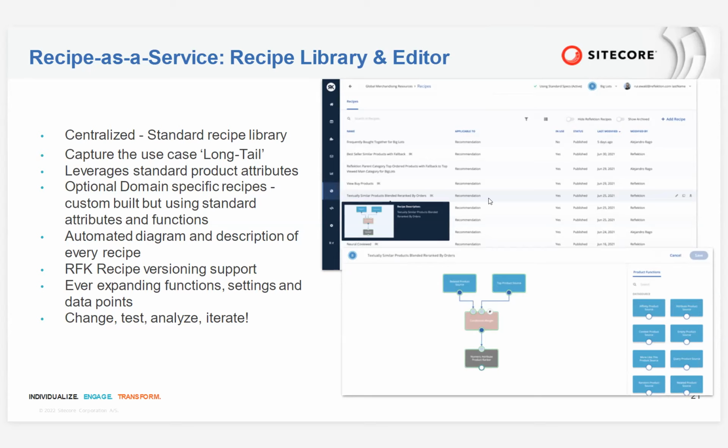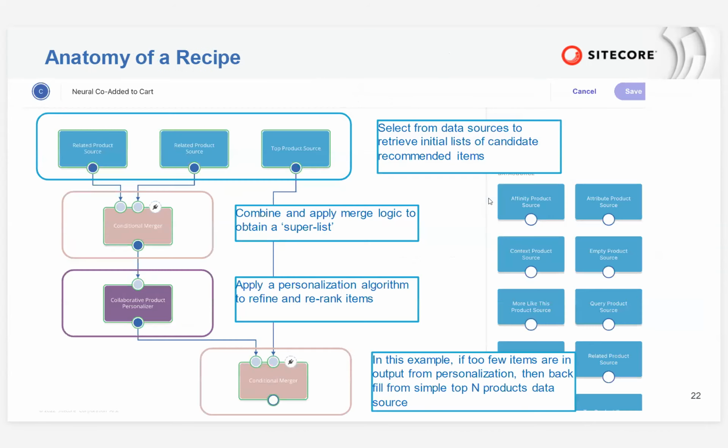Out of the box, there are dozens, if not hundreds, of recipes, but they're flexible in that you can take a recipe as a starting point and adjust it, or you can create your own recipe. So if you're implementing on behalf of someone and they have a particular use case that's not covered by one of the recipes, there are capabilities within recipes to create your own to match that use case. So, another slide, Thomas.